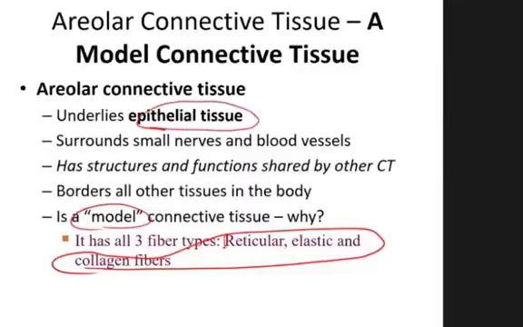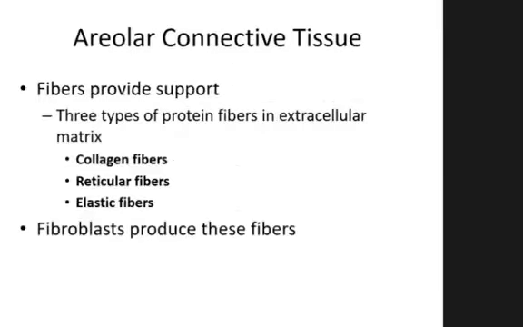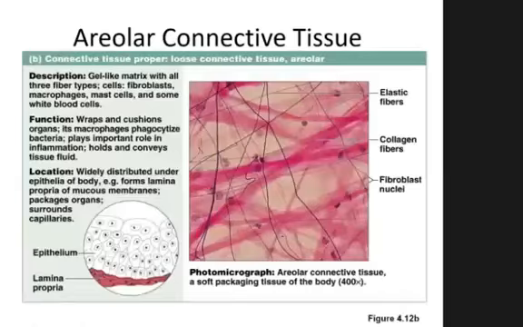So let's take a look at an example of that tissue. I'm at the areolar connective tissue, and we've got the three fibers within that tissue. If I look at this slide, I've got a nucleus here, so that's a cell, and I've got a nucleus here, so that would be a cell. So the cells are spaced apart. In between the cells is what we call the matrix. So this is called matrix. It's a space between the tissue.